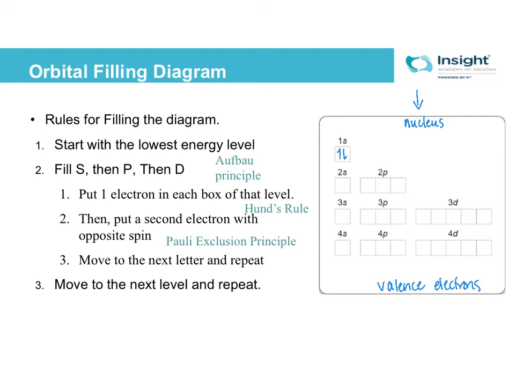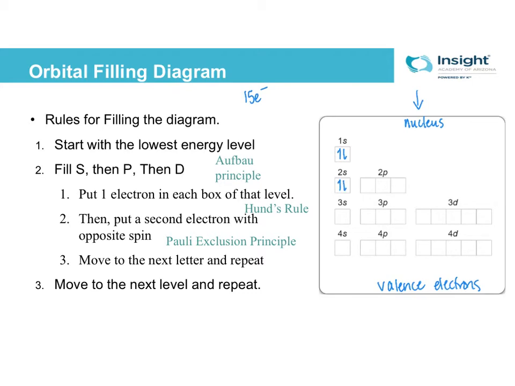So when you are filling in electrons, say we're dealing with an atom that has 15 electrons, those electrons are going to fill in the lowest energy levels first. So the first 2 are going to go into 1s. And then if there is more than just an s orbital, like energy level 2, where we have s and p orbitals, we're going to fill the s orbital first.